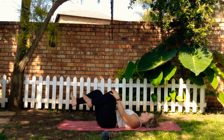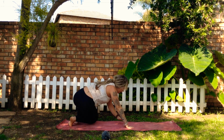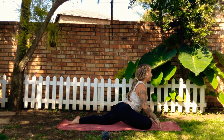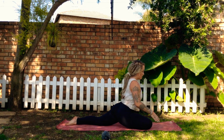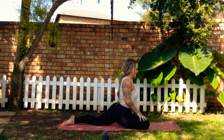Slowly coming back to center, just rocking up into a seated position, and then just making your way back onto your knees. Gently just extending that right leg in front of you, setting up for your pigeon pose. So just depending on the hips will depend on how the foot is placed. So if your hips are more open, your foot will be more parallel with the mat. Otherwise, if not, the foot is more closer towards you.